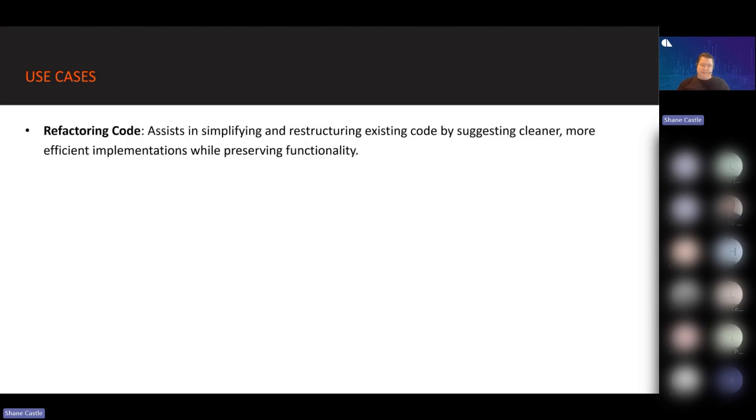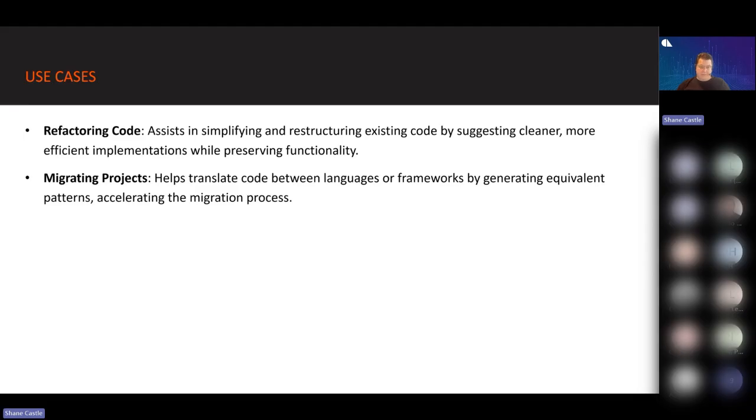Okay, so now getting close to the demos here, let's talk about use cases. What are the best use cases for Copilot, amongst many? Refactoring code. So you're just working with existing code and you want to clean it up. In the C# world or .NET, you may have been using tools there to do that kind of thing. GitHub Copilot can do what ReSharper does. If you're familiar with ReSharper, you can just ask GitHub Copilot to do ReSharper type activities.